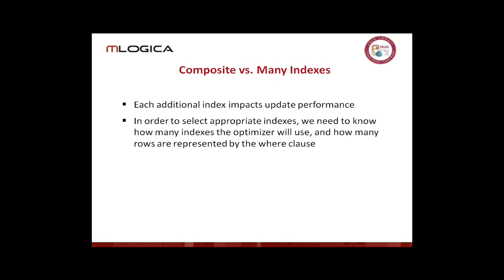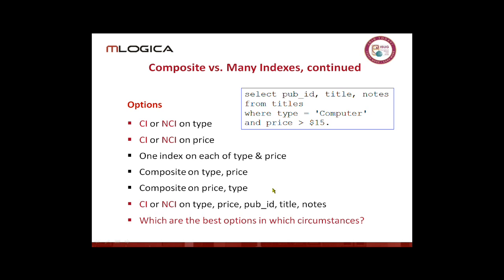Note that each additional index impacts update performance. I got a call from a customer not too long ago who said, Jeff, our inserts are taking 3 to 5 seconds. And I asked, what else are you doing? And they said nothing. And I said, okay, what's the trigger doing that's on the table? And they said, we haven't got a trigger on the table. And I said, how many indexes have you got on the table? They said, how do I tell? So we ran a quick query, and we found out they had 110 indexes on the table. I said 3 to 5 seconds is pretty quick. Each additional index means that when you insert the row, you also have to insert the row into that additional index structure. These things tend to add up.